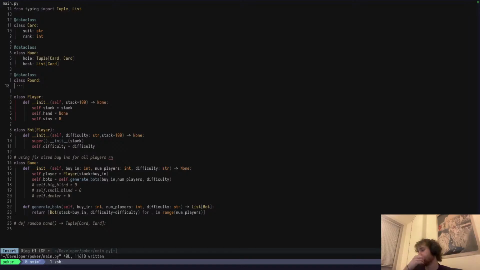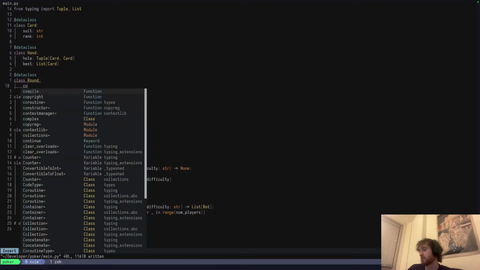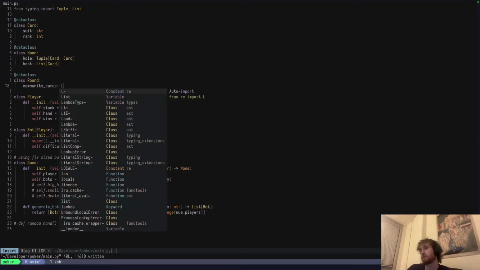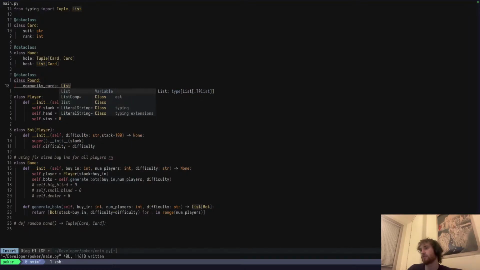And then it has community cards, which is, again, a list of cards.